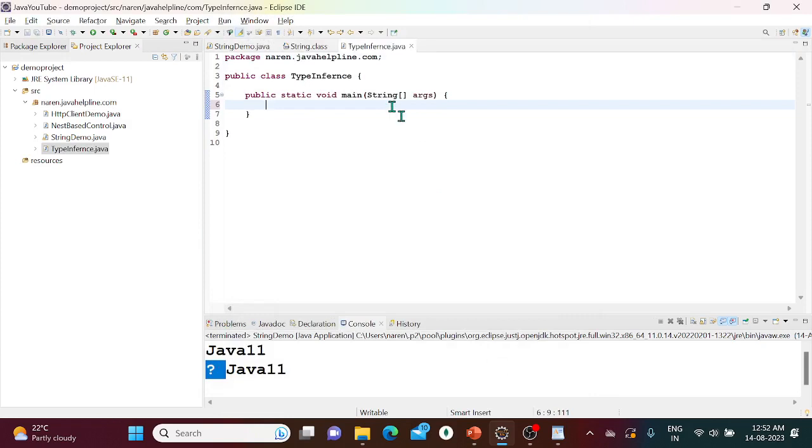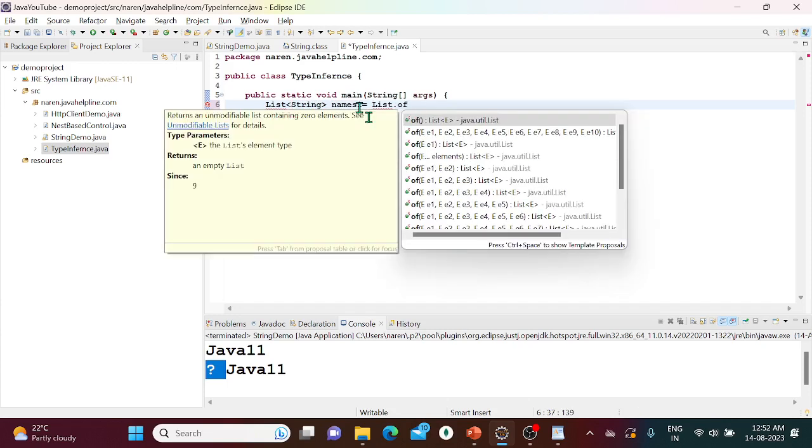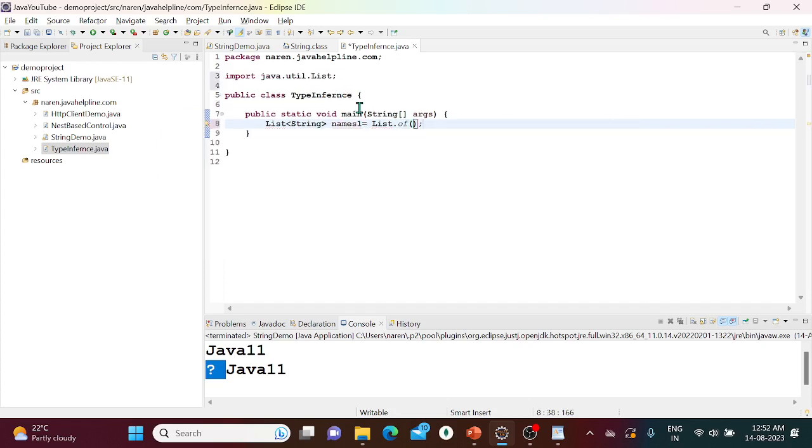For example, I have a list of strings called names1 equal to List.of, and I will initialize a few names here, suppose Naren and Ravi, something like that.